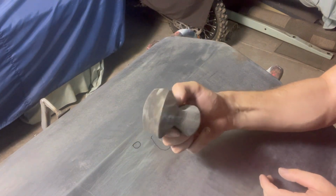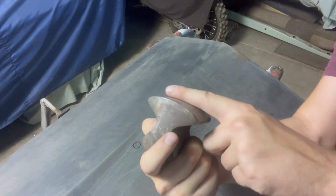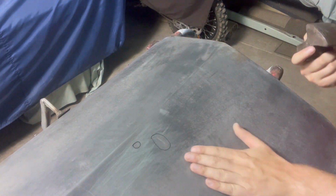Now, what I'm going to start with is this dolly right here. I forget what they call this one. I think it might be a universal dolly, something like that. But as you can see, it's got a bit of crown in it, so that'll match that shape quite well.